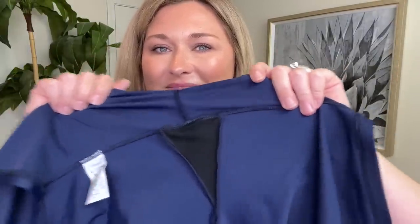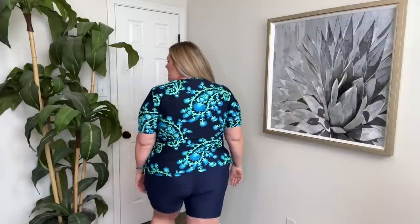First swimsuit — I told y'all you'd like these. I am obsessed with the bike shorts. They feel like swimsuit material but also athletic material, and they do have an extra bit of protection in the gusset area, so they're meant to be worn alone with no bottoms underneath. I love the high-waistedness — it's elastic at the top. The length of the shorts is incredible; I could also work out in these. I picked navy blue bottoms with this beautiful tropical print top. I love the higher neck and the bit of a longer sleeve. It has a ruching tie on the side so you can cinch it in and pull it down. Here we are from the back — you can see the shorts, and I'll definitely get more use out of these than just as swim shorts.